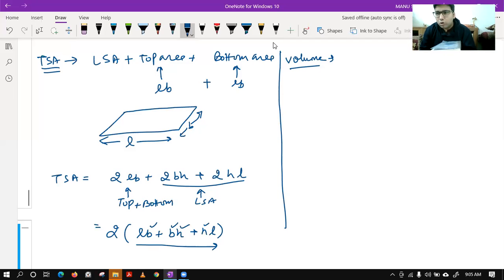Krishna is saying the general formula for finding the volume is area of base into height. Yes, it is like that only. So you are doing area of base, that is L into B, into height, gives you the volume of this cuboid. If you try to understand, that volume is actually the content inside. The volume is actually this thing.